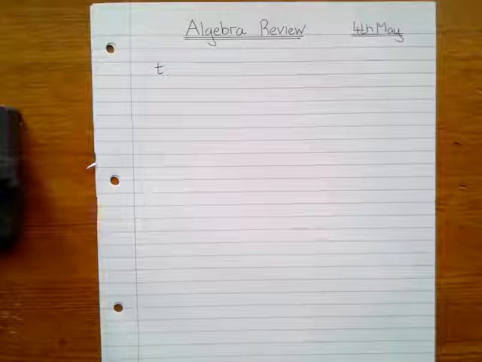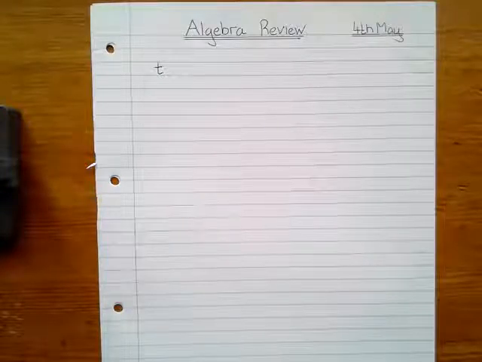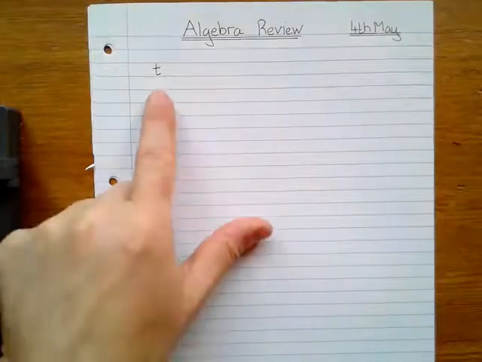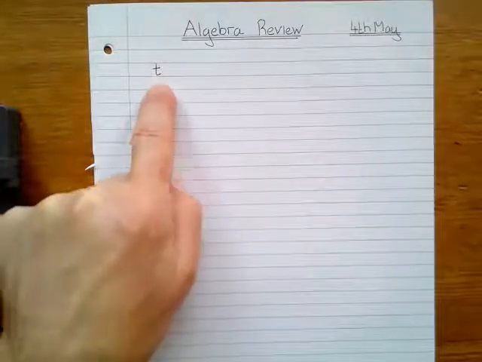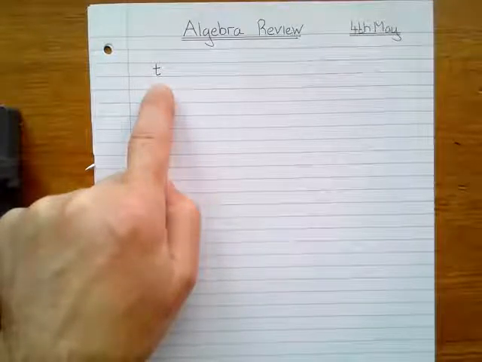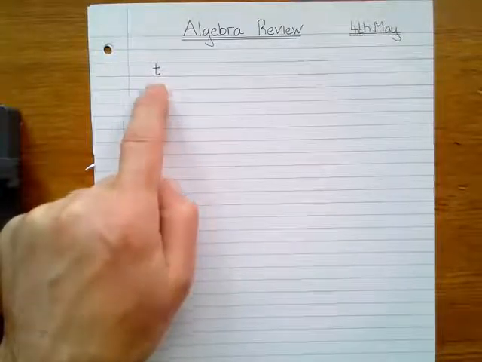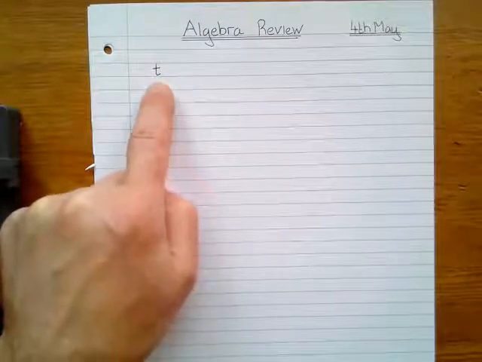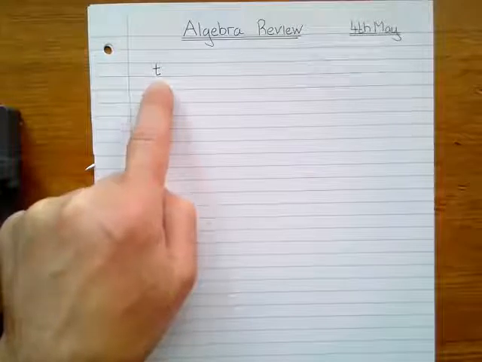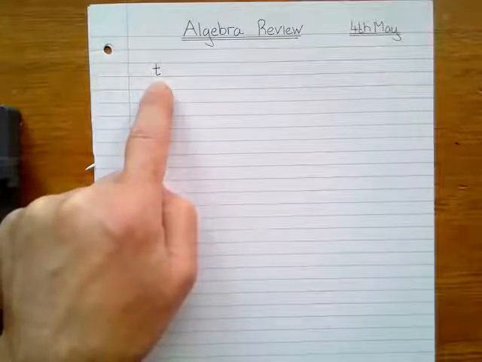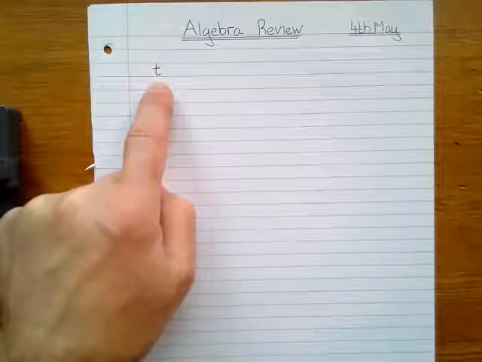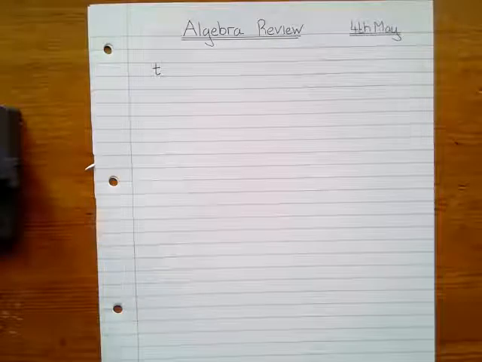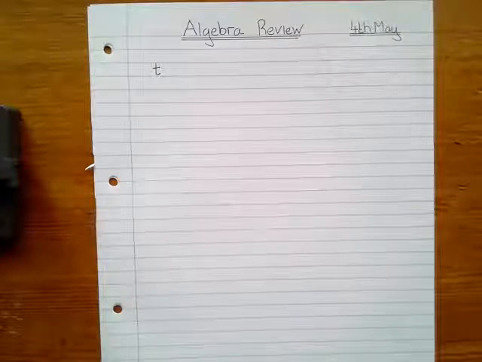Well, it turns out that it's actually very useful sometimes to use a letter instead of a number when you want to make it possible for the number to change in a certain situation. So for that reason, we use letters when we don't want to specify what the number actually is, and we want it to be able to change, perhaps, or maybe not change, but I don't know what it is straight away, and I have to do some working to find out what it is. So for that reason, it's useful to use letters.